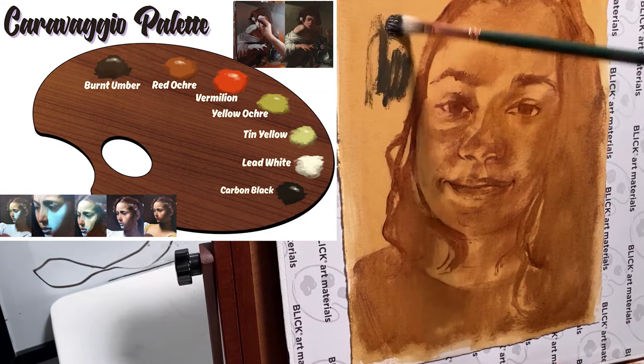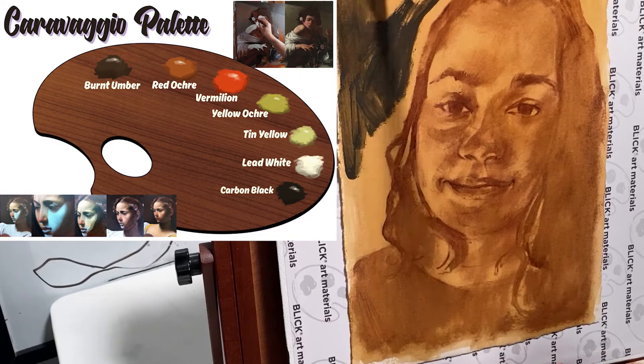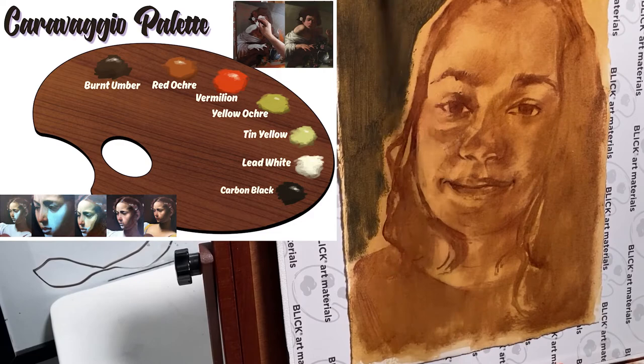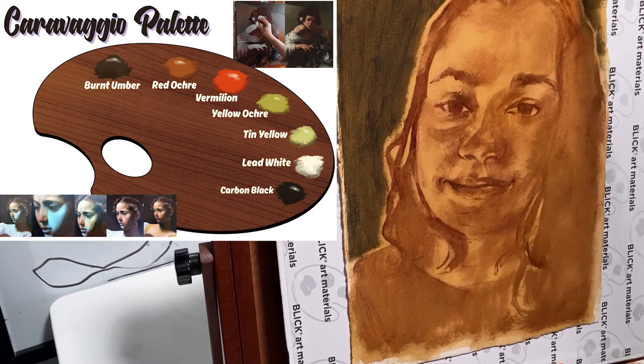So what I'm trying to do here at the start is kind of block everything in. We're going to start off by adding in the dark background. I am going to come back in and change that value, but I wanted to start with kind of a darker look to it. This stage of the painting, you start with transparent block in to get the basic light shadow pattern, which dries pretty quickly.